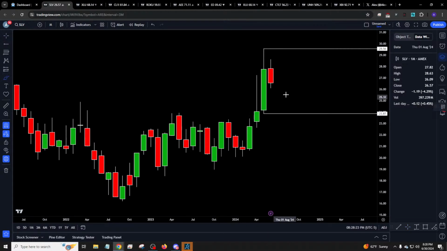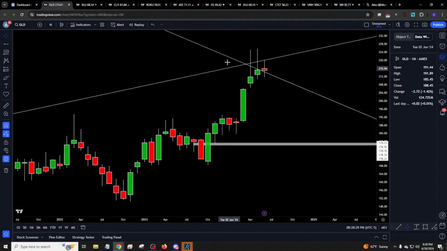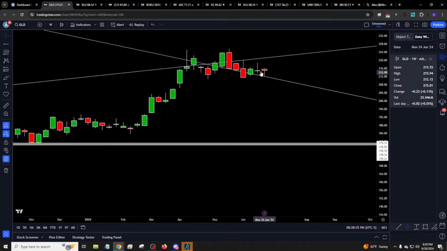What you'd ideally want if we're going to go for the buys is poke down and then all the way back through. And gold, you're going to have a similar thing, inside month. So we'd prefer it to poke down first and then back through the range. But we do have some hammers countering a shooter in here on the week to start.